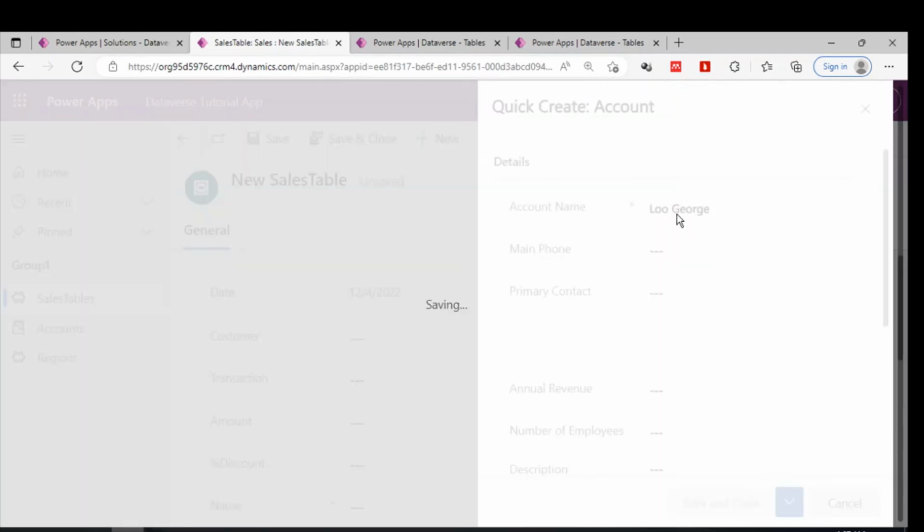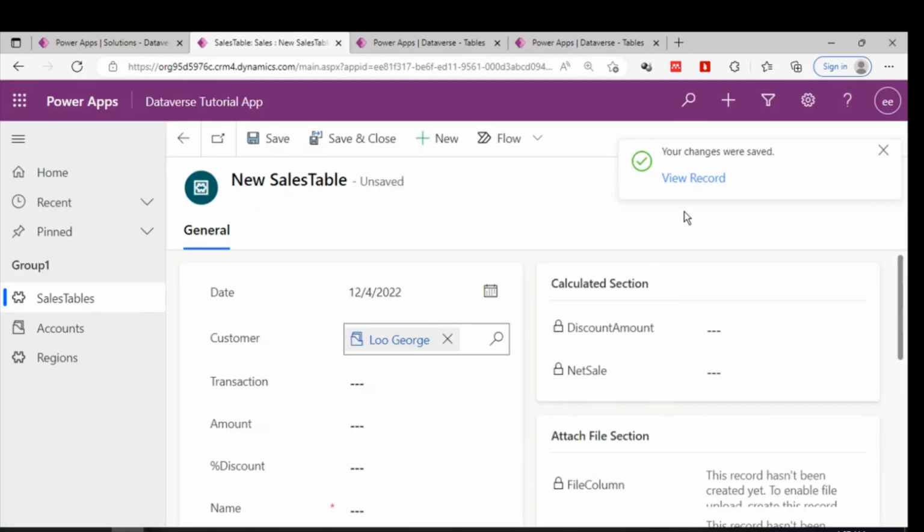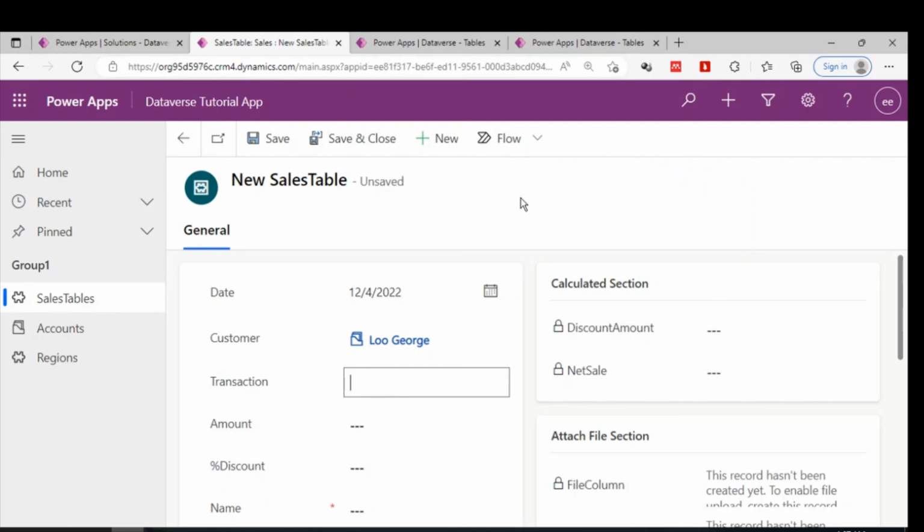So quickly we are able to add a new customer, then we can continue our transaction. So this is one of the advantages that we get, so let's say cost of bread. But with the choice column, we will not be able to do that.